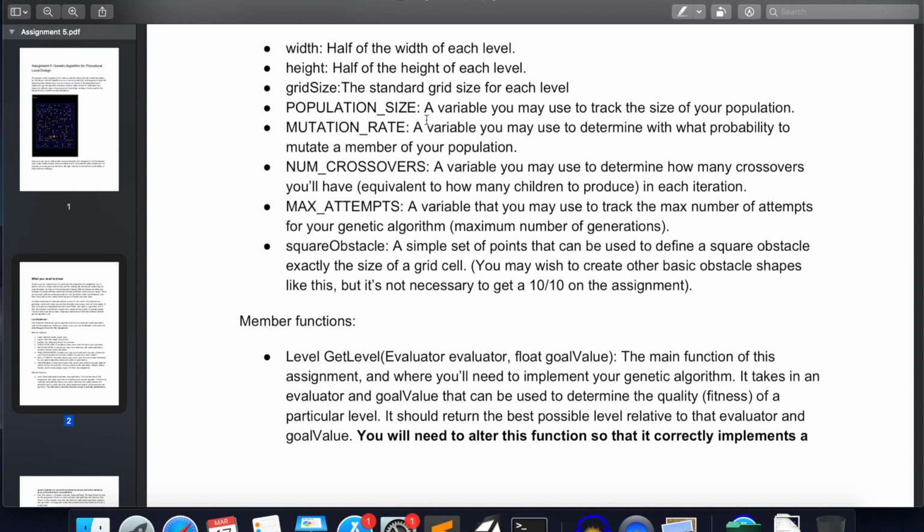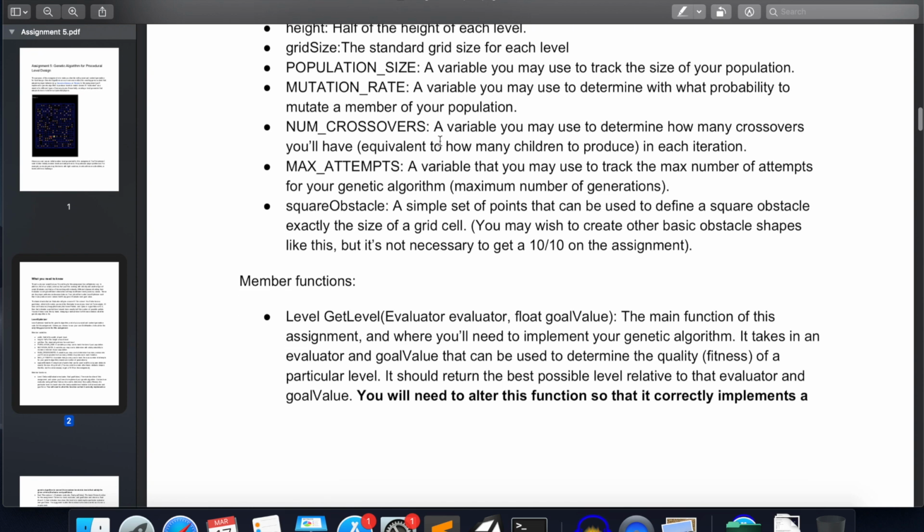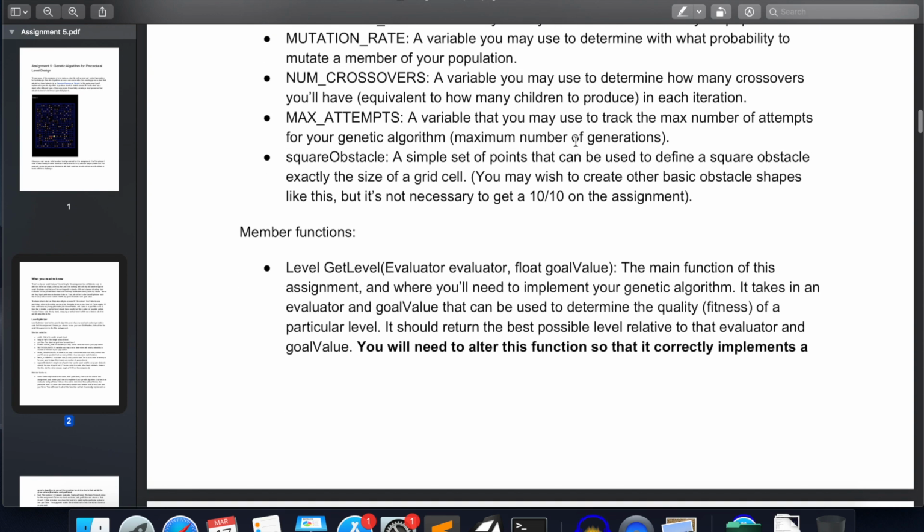Population size should be the size of each generation in your genetic algorithm. Again, we'll talk about that more in a future video lecture. Mutation rate is the rate at which members of your population mutate. And crossover is the number of children, the number of new things in each generation. In this case, the number of new levels we'll be producing every generation.